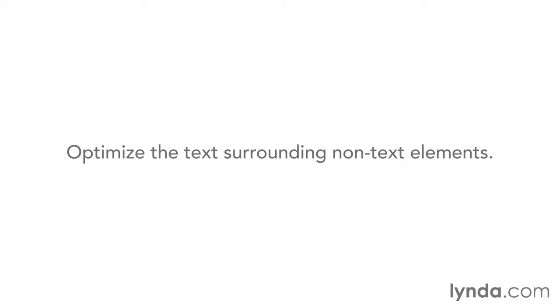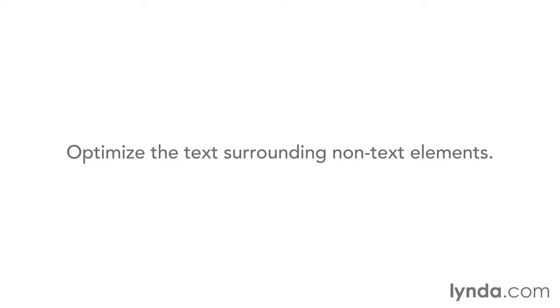One simple best practice is to use the text surrounding the non-text elements to describe what it's all about. This makes perfect sense if you think about it. Having a paragraph of text describing a particular video right next to the video itself is a very common practice. And images embedded in line with text often have text titles underneath them, and they're typically very relevant to the text on the page. Image slideshows or carousels often contain a textual title and description of each photo, and an audio clip typically has a description and may even have a complete transcription as well.